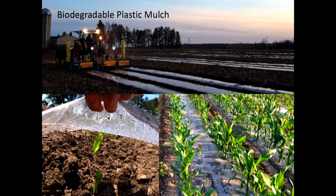And then we borrow technologies from other areas and apply them in the U.S. So this is a biodegradable plastic mulch that we source out of Ireland. It's been used in the dairy industry there for probably over a decade now. And in northern climates where a season is short, by deploying this kind of biodegradable plastic mulch, you can increase the growing season by up to a month. We're the first group to do that in the U.S., and we're doing that in places like northern Wisconsin and getting really big yield boosts.